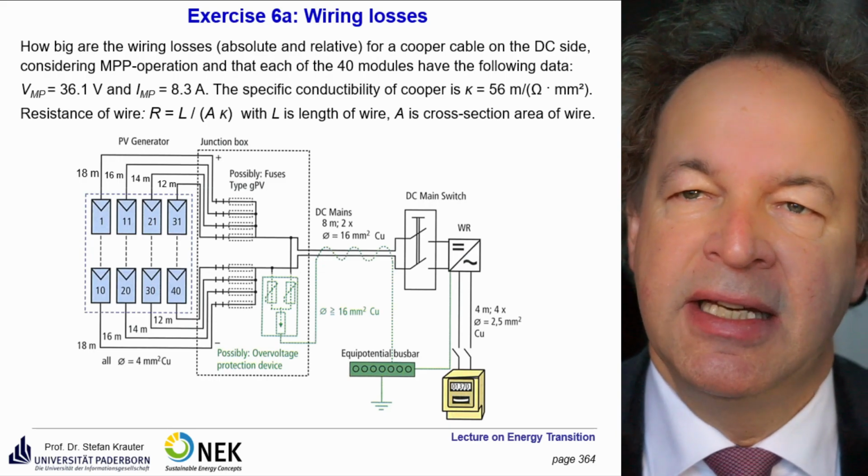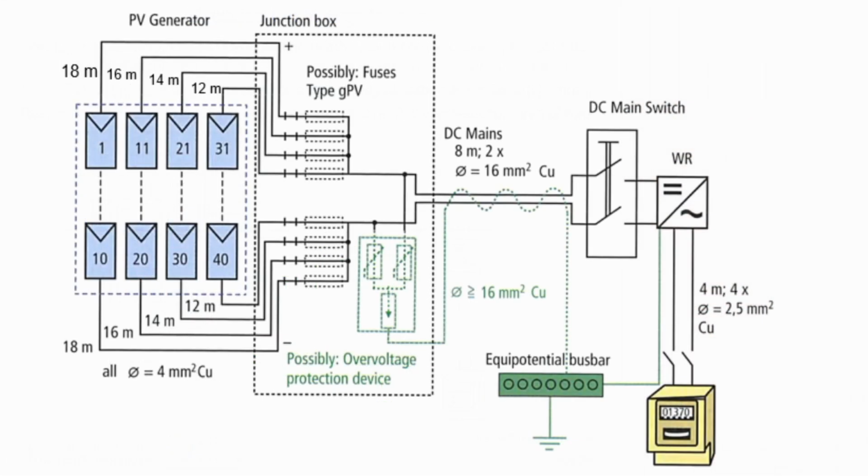So take a look at the connection diagram. We have 10 modules interconnected in series, and these go to the DC connection box, and so do the other 4 strings, each with 10 modules, so 40 modules altogether. While the modules are installed with some extensions, the cable lengths are different. For the furthest away string, we have 18 meters. For the next we have 16 meters, then 14 meters, then we have 12 meters for each pole, as well for positive as for negative.